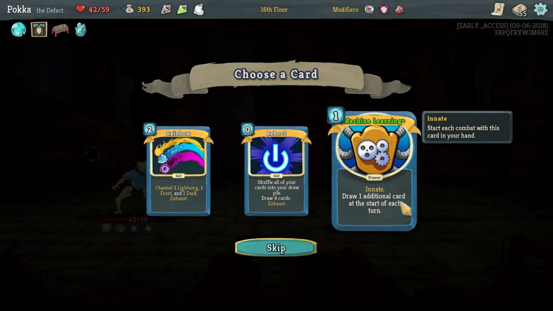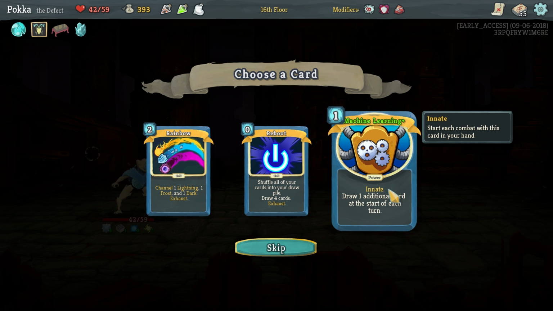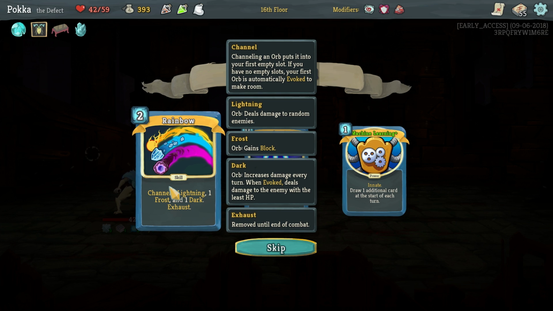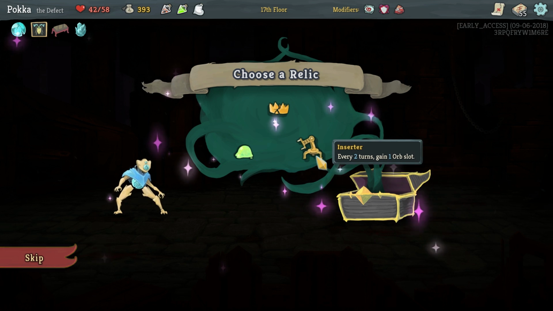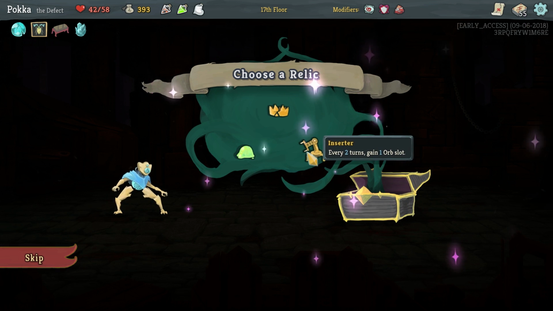But this is a power. That's stupid. No, I don't like this. I don't want 3 machine learnings. Or maybe I do. No, I don't. Rainbow. It's just such a nice card. Fine, I'm not gonna take it. Fine, you convinced me. Every 2 turns gain 1 orb slot. You have 2... I mean, honestly, yeah.